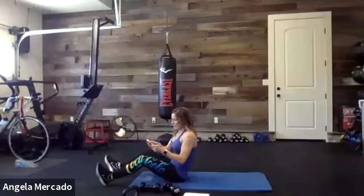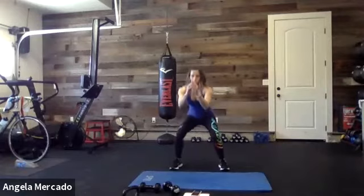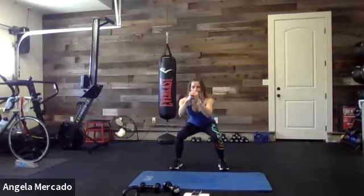So let's start off with our pulsing squats. 30 seconds on, here we go. Give me that 30, 60, 90 action. Three rounds, gang. Here we are, and begin, go. Pulsing squats, stay low. Right here, belly in. Good, feeling those quads. Think about tightening the booty. Drive through those heels, come on, stay low.